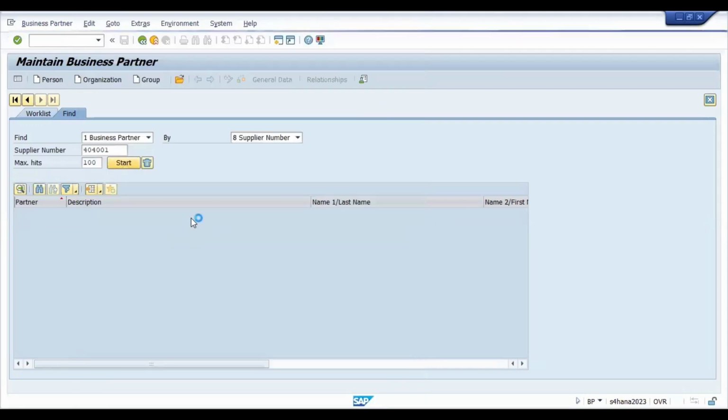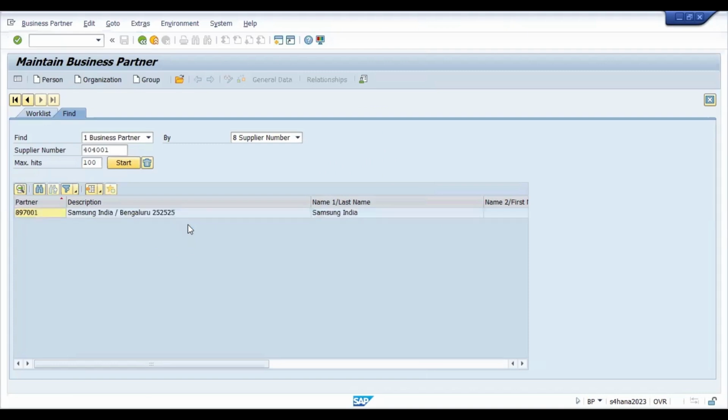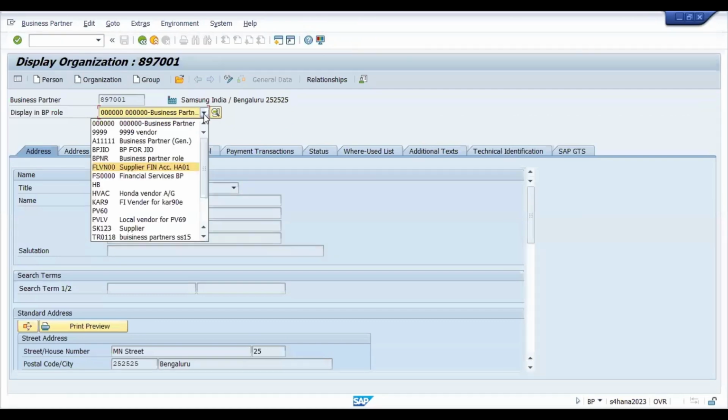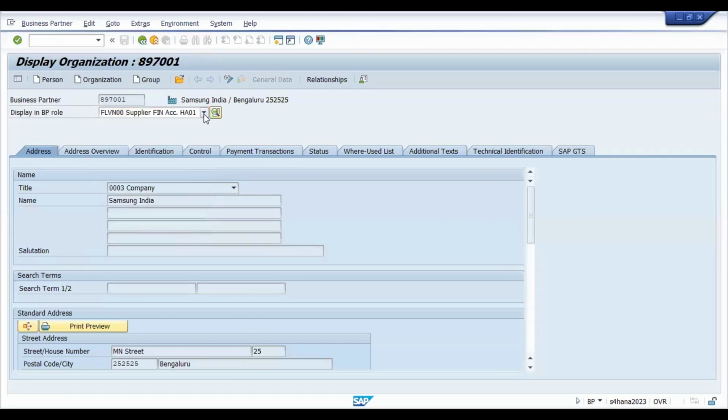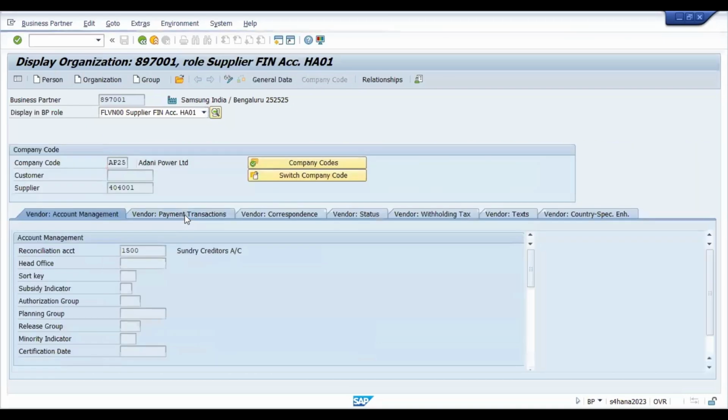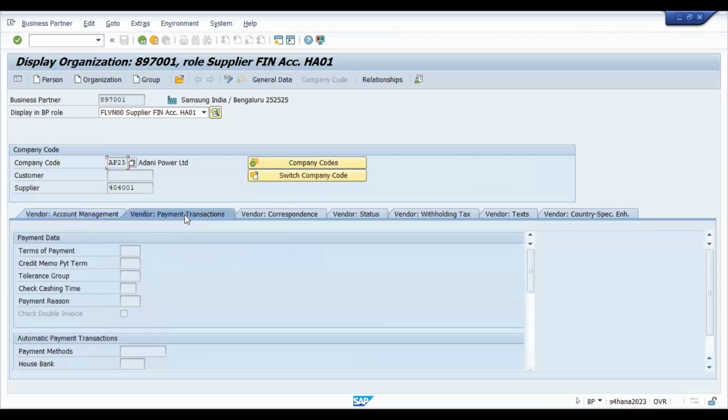So let me open the supplier master data. And now we will go with FLVN00, that is the company code segment. Open this company code, and if you go with vendor payment transactions here, right here you can see terms of payment. So we are in the display mode.